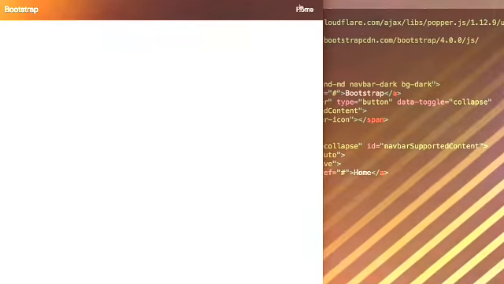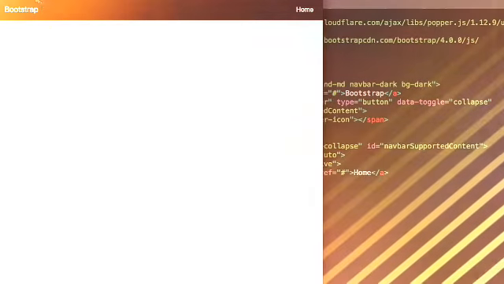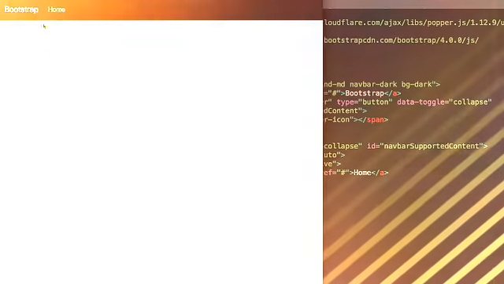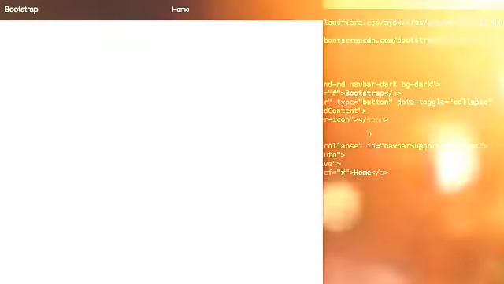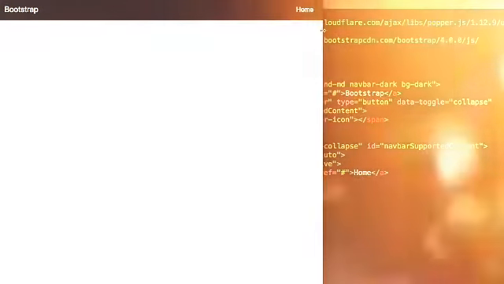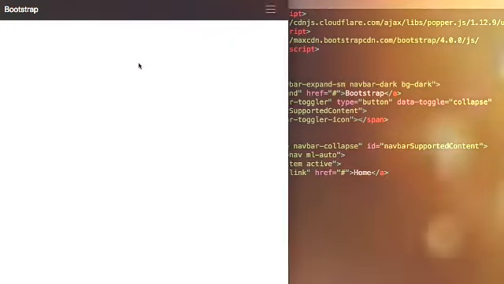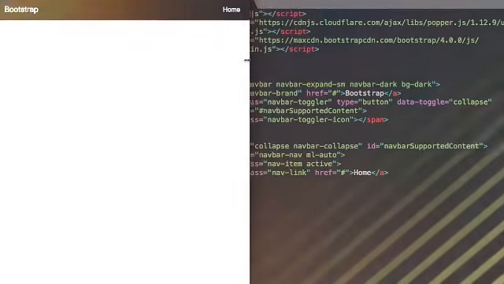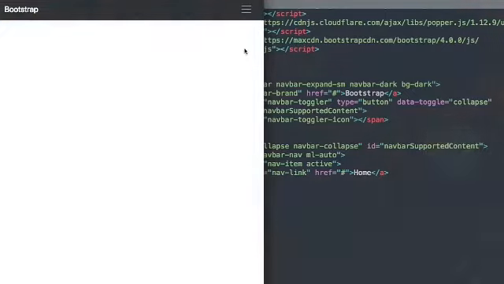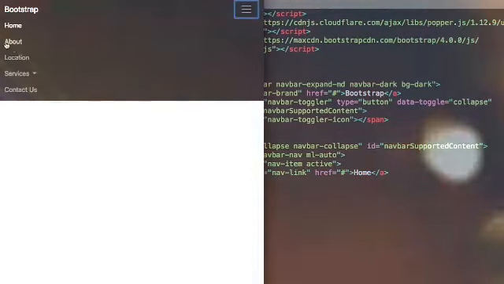So if we expand, there we have our first navigation link. So with ML Auto, if we change it to MD Auto, it's going to go all the way off to the left. Or we could use MX Auto to center our unordered list. And as you saw, ML Auto will push it off to the right. Then we have the expand option here. So SM will make the navigation turn into its mobile nav at 576 pixels, or you can use MD, which will expand it to the full width version at 768 pixels.